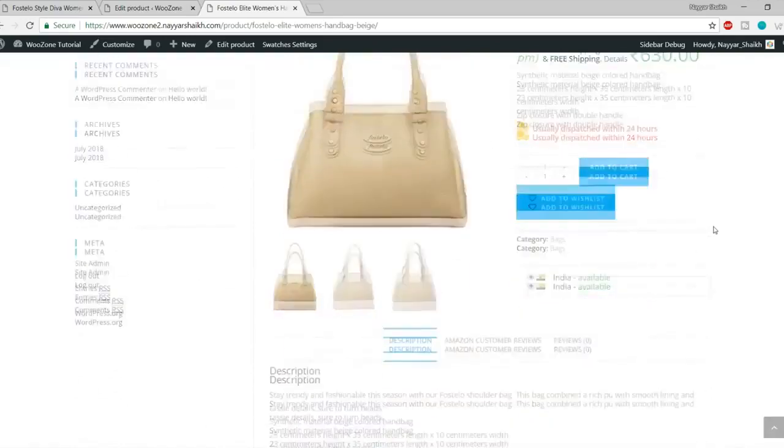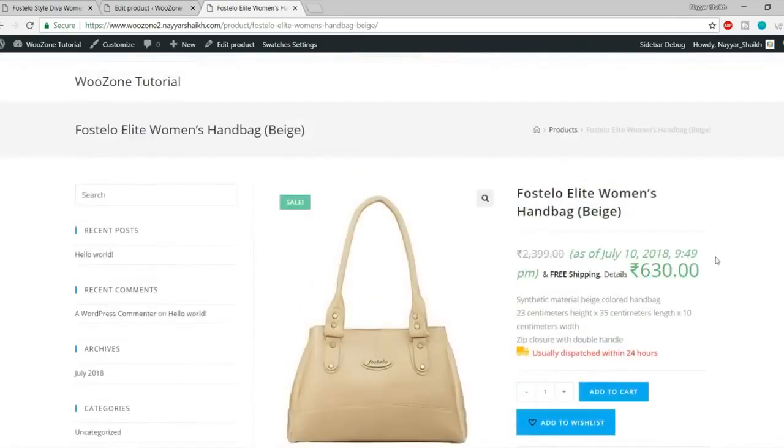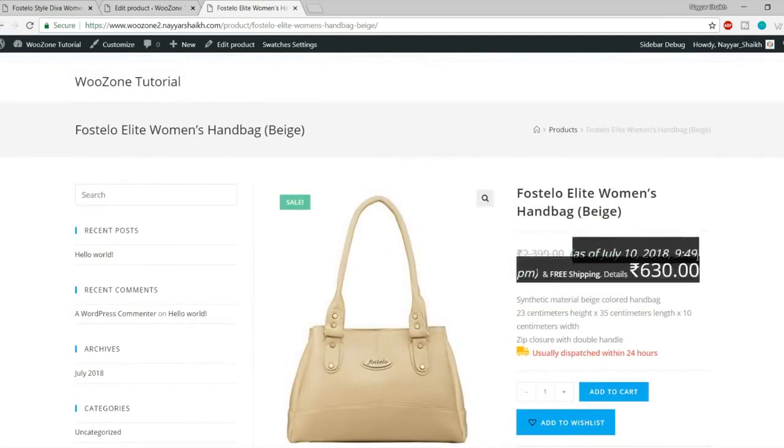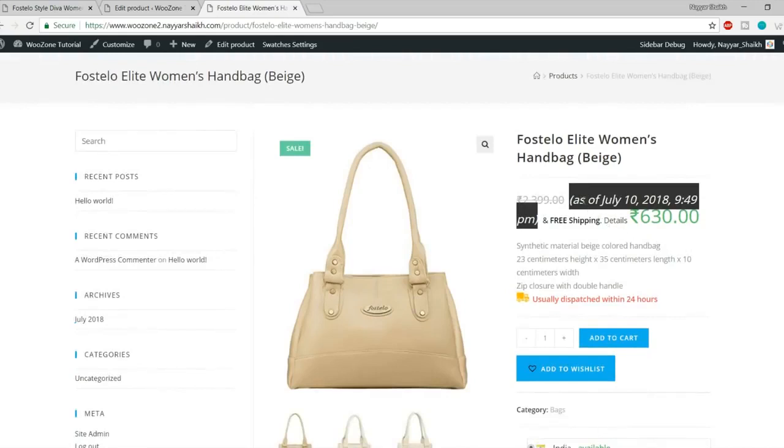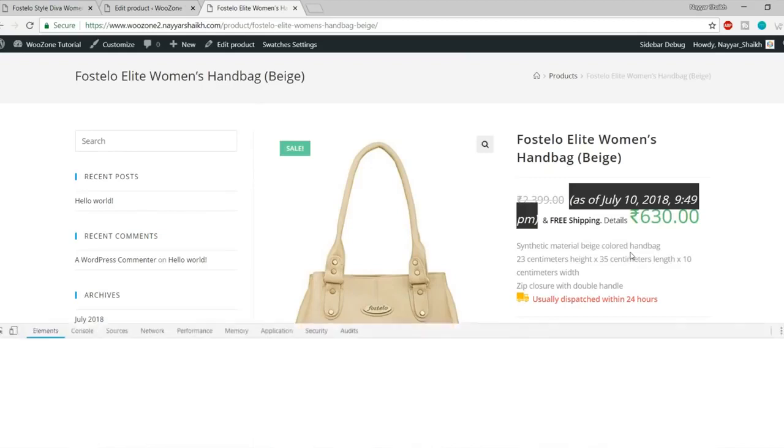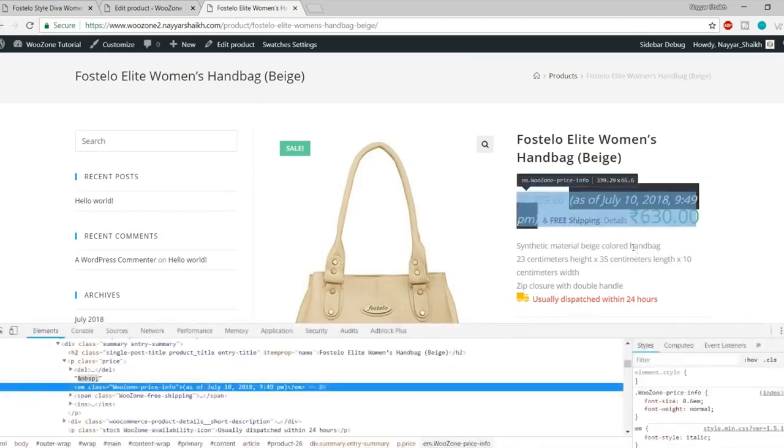Now this is how your product page is looking at present. First of all, here we have this thing which says "as of" this date and that date. If you want to remove this, let me show you how you can do that. This will be a very good tip for you. You can use this trick on other websites that you create. Whenever I want to do some changes, I can select this section, right click over here and click on inspect. I'll give you the direct code, don't worry, but I'm just showing you this.